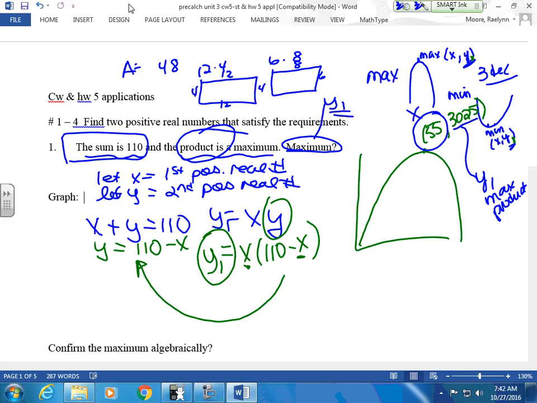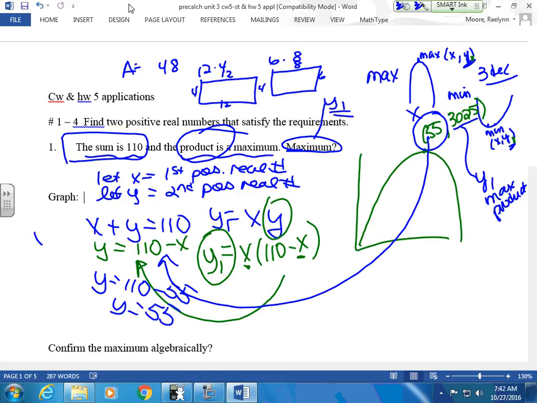This is important because this Y is not that Y. This is what we've put into your Y1. This is your product. So we take this X and we bring it back over here. And we find out, oh, lo and behold, Y is also 55. Okay, we found out both of them to be 55. Now, if they ask for what your product is, that's sitting in your Y1. But these are your two values from your let statement. These are your two positive numbers that give you a maximum product, right? And they sum up to 110.